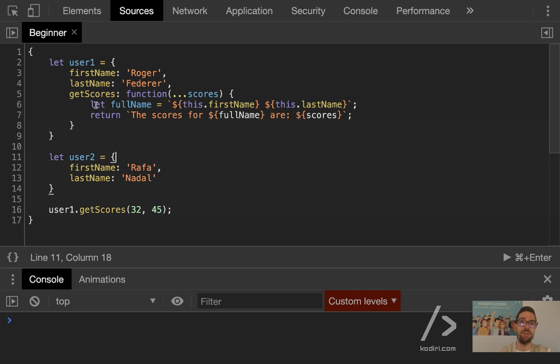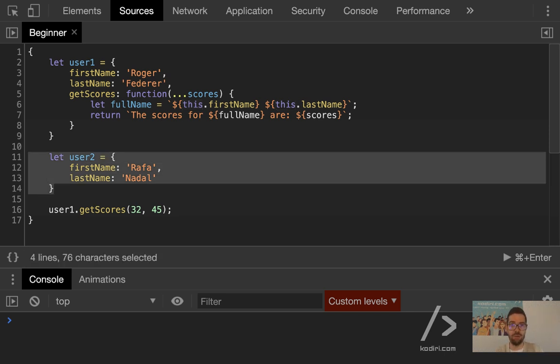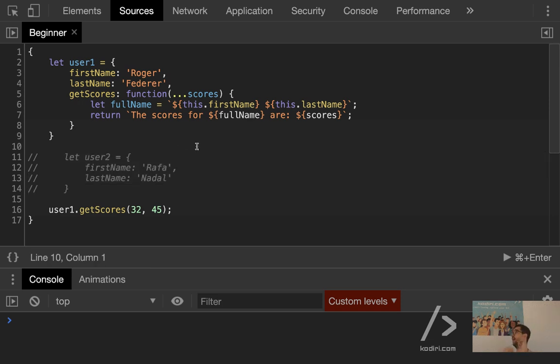So that function will essentially build a message. Yeah? We'll get the scores of a given user. So first of all, using lexical this, we'll access first and last name, and then we'll append the scores of that name, right? So if I run this snippet, you can ignore user2. I can comment it now, just to focus on the important parts of the algorithm.